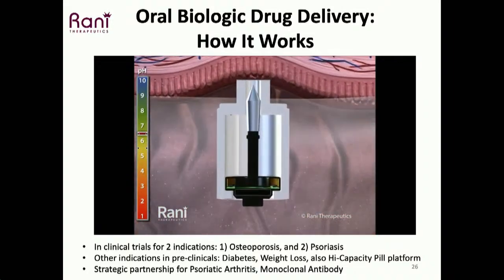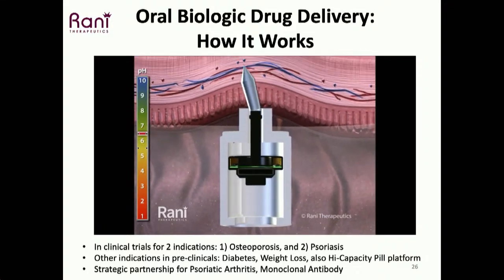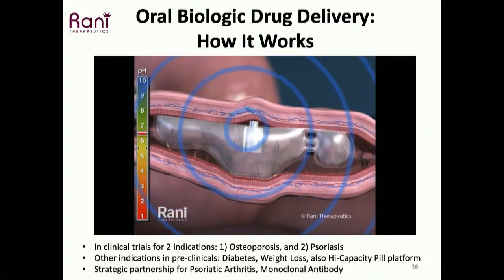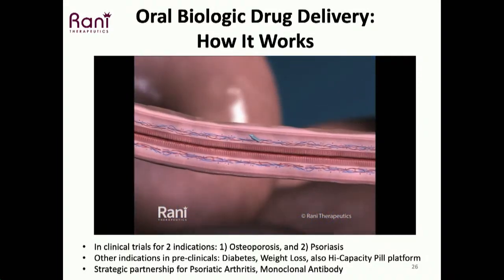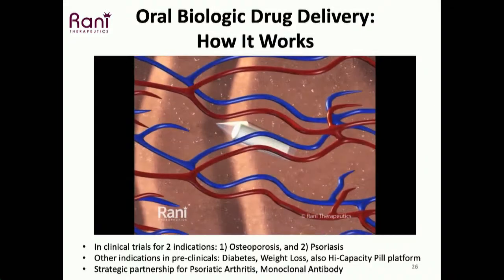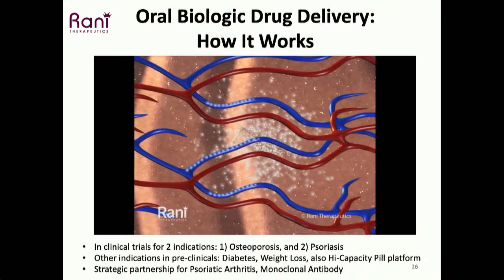The carbon dioxide inflates this balloon, and then this needle, which is loaded with a payload of choice, and it could be a sugar needle. Sugar can be made really sharp, and it embeds in the gut, which is highly vascularized, meaning lots of blood supply to the gut. The sugar needle dissolves, it releases the drug, and therefore the drug is available. So you're basically being injected from the inside out, but you can't feel it.